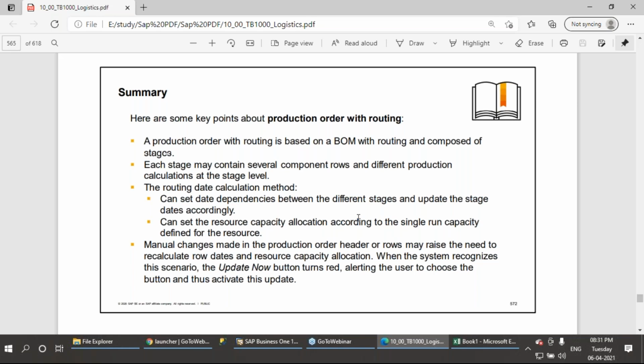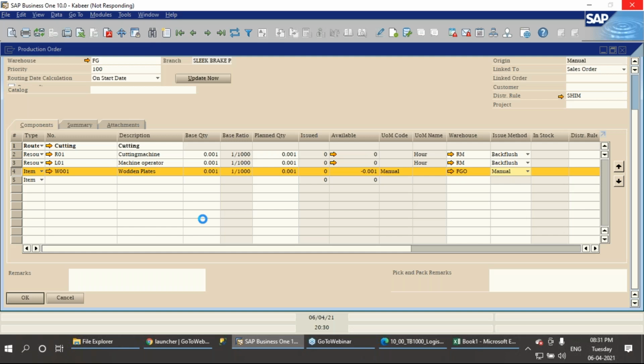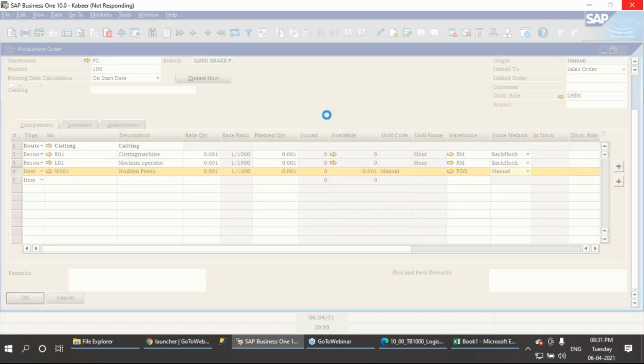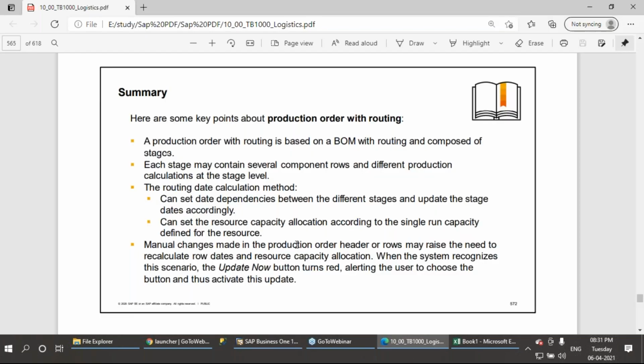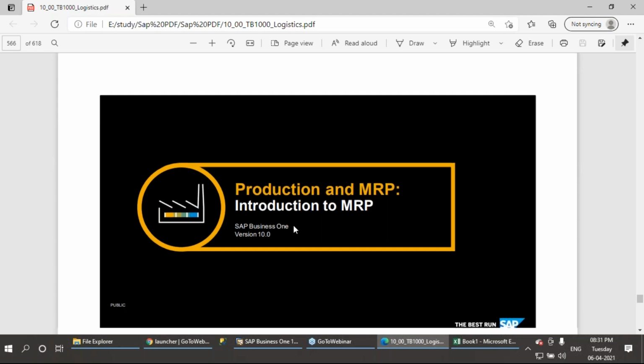So stage wise you can issue the material, or you can also issue the complete raw material in this system. Then after that, we have a summary and we have completed.